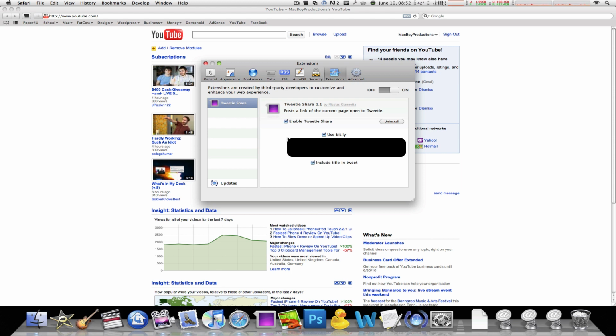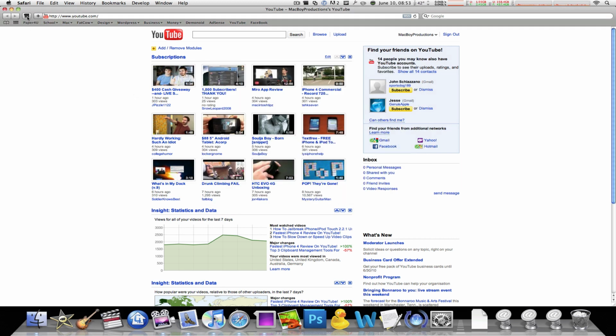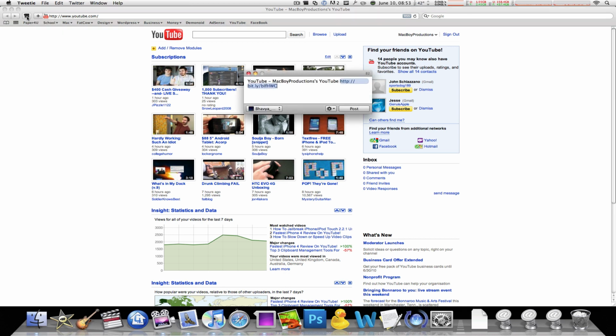At the moment, I only have one installed, and from all the other ones I've tried, this has to be my favorite one. And that's because I use Tweety a lot. As you can see in my dock, it's launched and it's in my menu bar as well. This extension allows me to simply click on an icon right here in my menu bar, and it will automatically make a tweet for me saying the title of the web page I'm currently on and linking you guys to it at the same time.